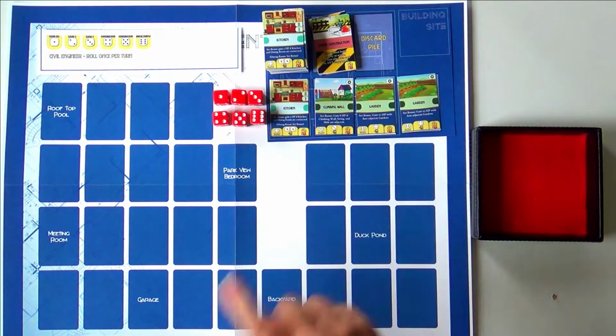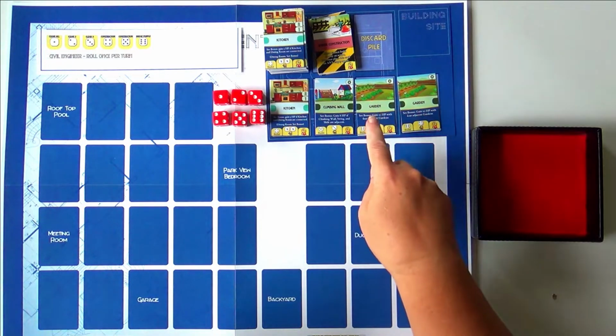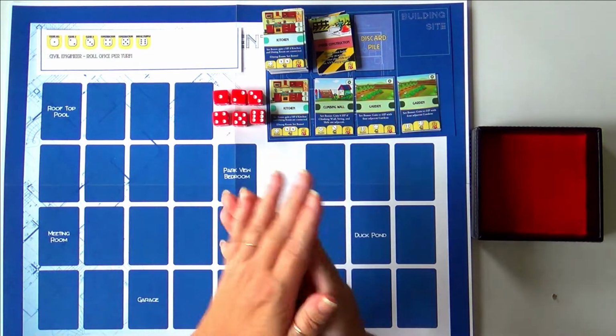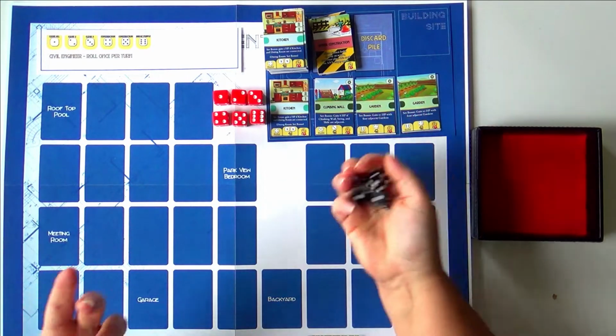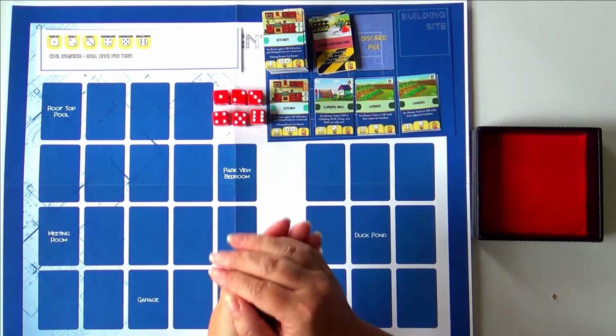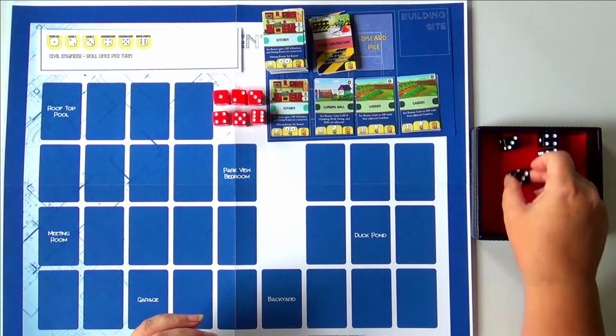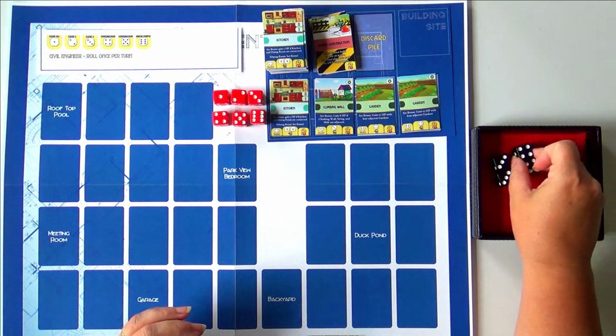You are allowed to mulligan on your first roll, so you never have to place an under construction on your first turn, which is really nice. So if we do roll terribly, we can re-roll again. You gotta give us a chance, right? Coming out of the blocks here. So let's see what we end up with. All right, 2 4s, 2 3s. Okay, so this is great.